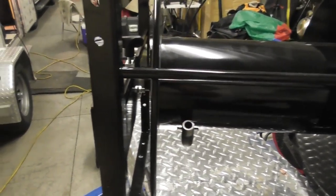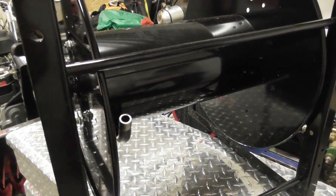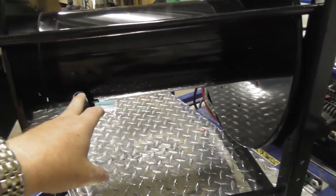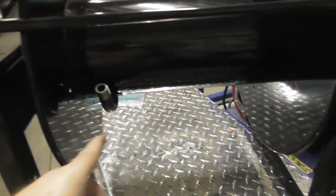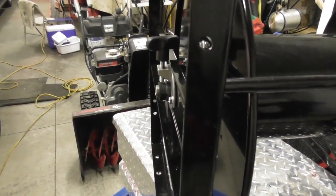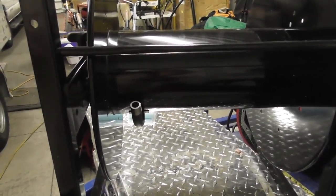Then I'd connect my hose. You can either have the fluid going in this way and coming out this end — that's how you would hook up a pressure washer or a pump sprayer. Or you can have the water coming in this end and then coming out the other end, and in this case this is how you would hook it up to the house, to a water supply. So if I had a long hose here, it would roll all the way out down to the house and I would turn it on. It would go through there and come out this way to my tank, versus if I was on the other side of the pressure washer the water would be going through here from the pressure washer and then coming out this way to my wand.